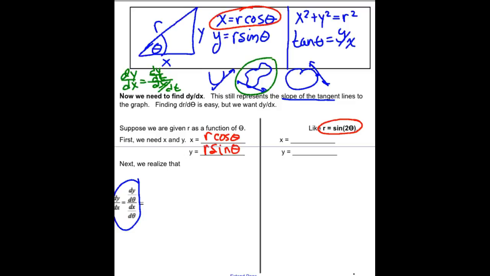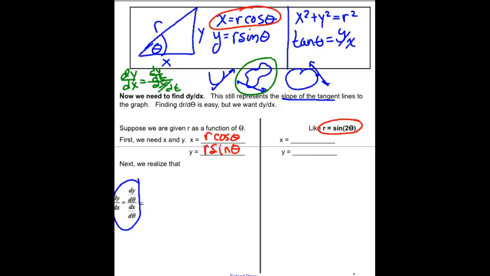I think what I'd like you to do is go graph it. So I'm going to give you a minute to get your graphing calculators out. I'm not going to graph it, but I just want you to see that. So again, take out your graphing calculators, please. Make sure you are in polar mode, but you should be from yesterday. And enter r equals sine 2 theta. And then so you can see it in full, hit zoom fit followed by zoom square.